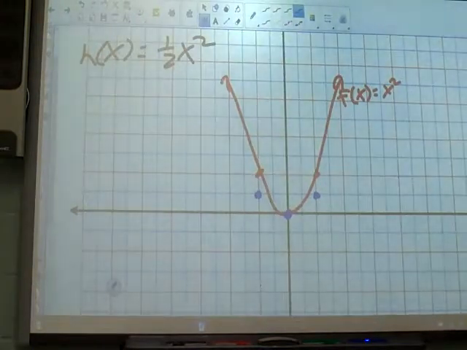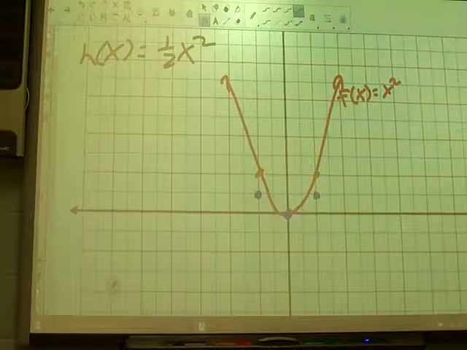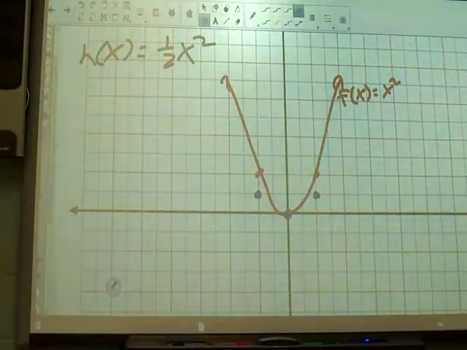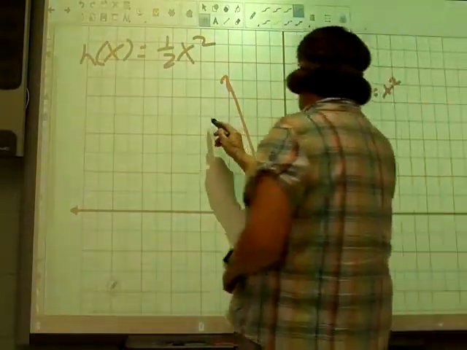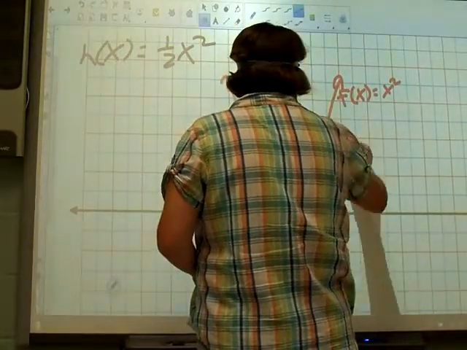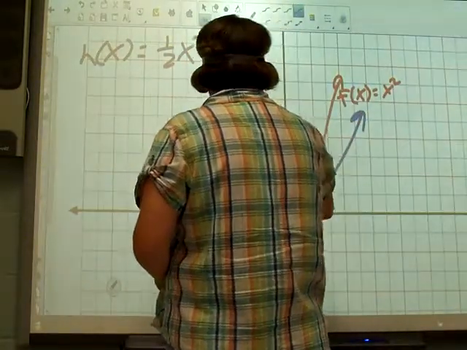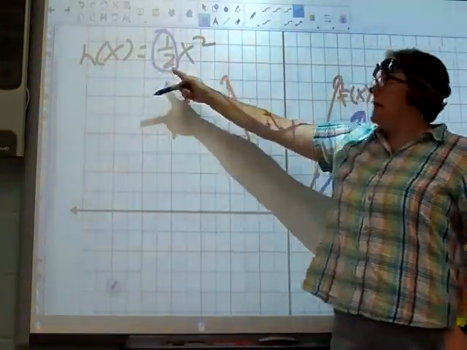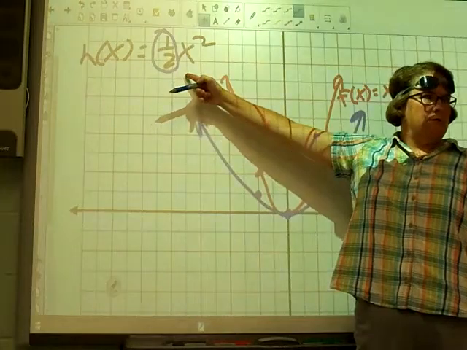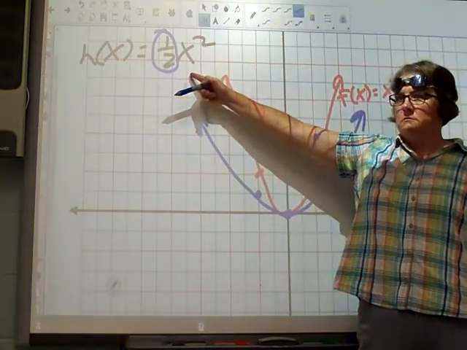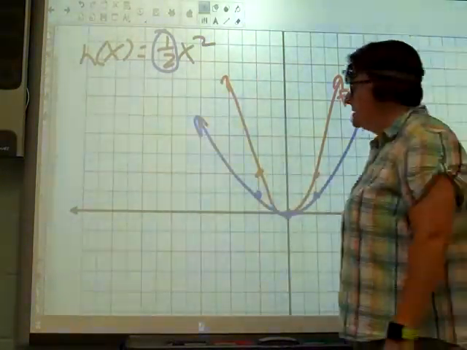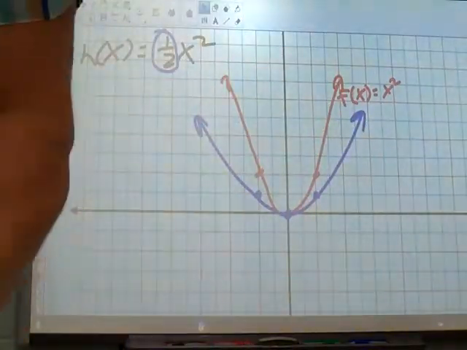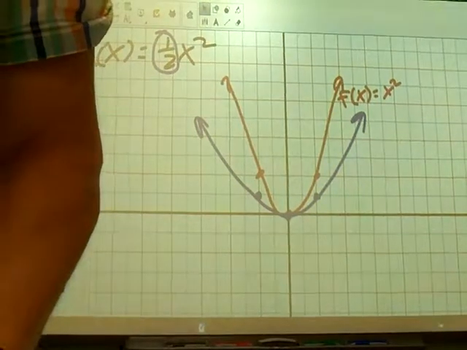So before I even draw the U, you can tell it's wider, isn't it? Don't you think that? Yep. And didn't we make a little note earlier about if our A was less than 1, it was going to be wider, right? So everything's clicking. Everybody's making good sense on that. Now, I wonder, would we call that a shrink or a stretch?